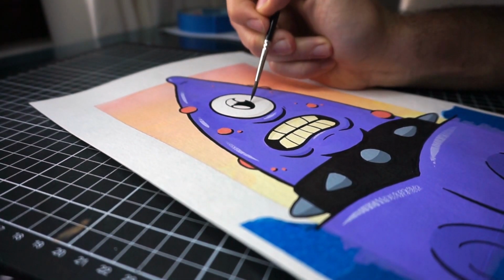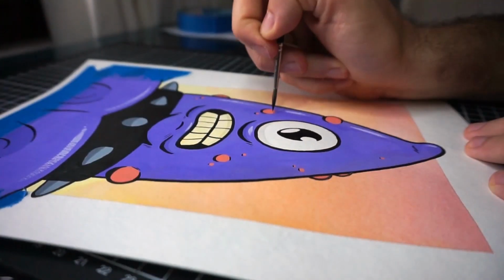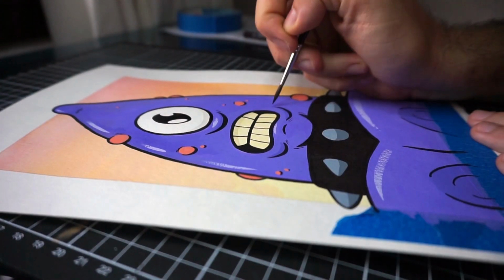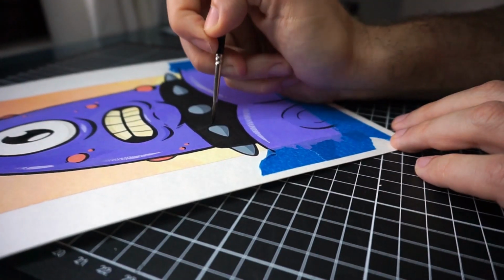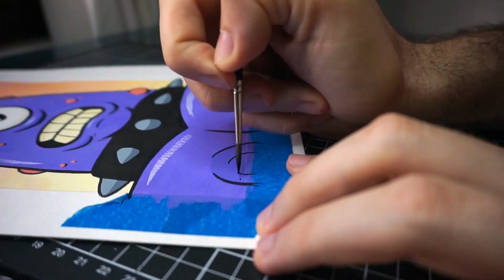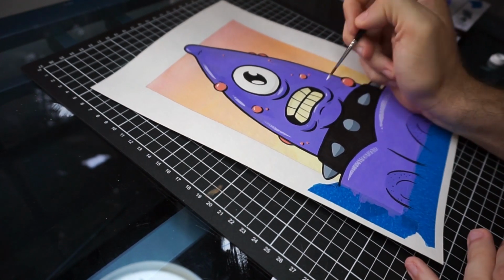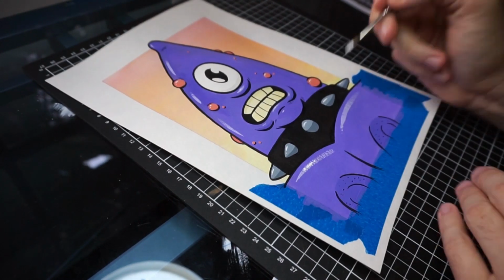So now I'm just using a pen to outline the pupil, which is a super tricky shape, so it's better to play it safe. Adding some lines to make it a little bit more interesting. Sharpening up a lot of the lines with the sharper Winsor & Newton brush so you can get in there. And then adding in some white highlights on top of our existing highlights to just create a little bit more depth.